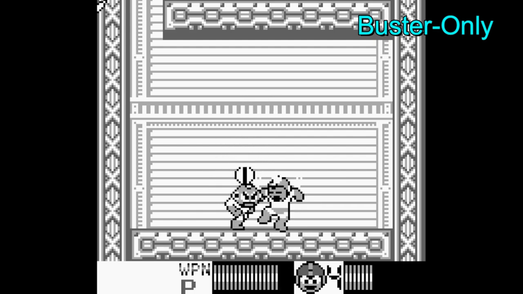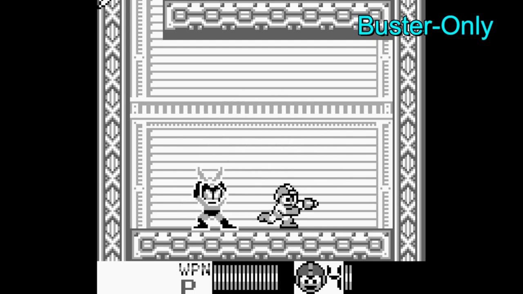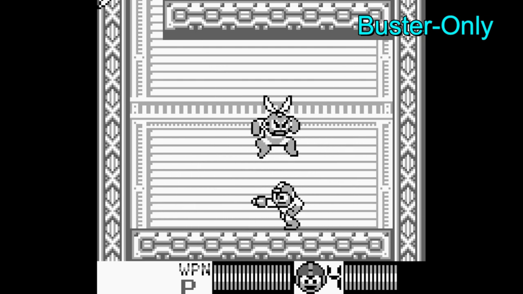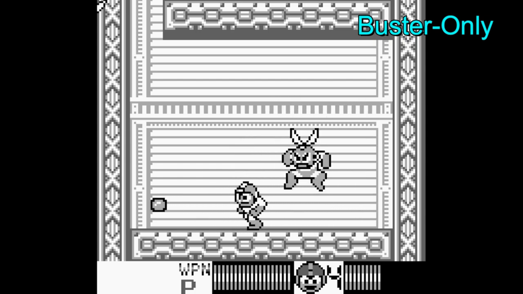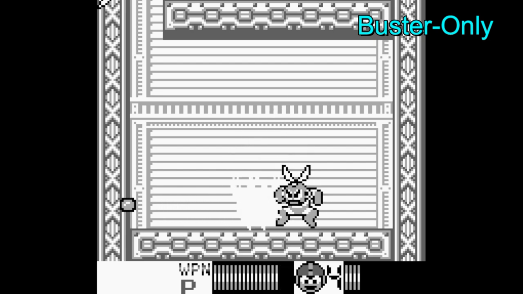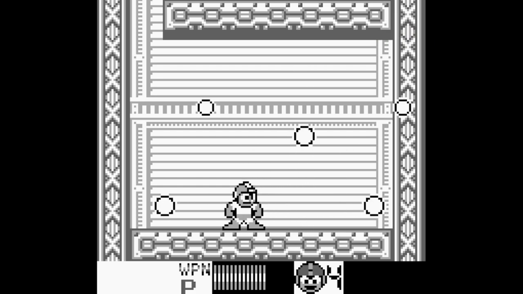The saving grace with Cut Man in this game is that whenever he throws rolling cutter, he stands still for a long time and is vulnerable to a lot of burst damage. All the Game Boy titles have short boss iframes, so they should be taken advantage of to kill bosses quicker. If you play aggressively and damage Cut Man at every possible opportunity, you should take no more than 3 hits before Cut Man goes down.